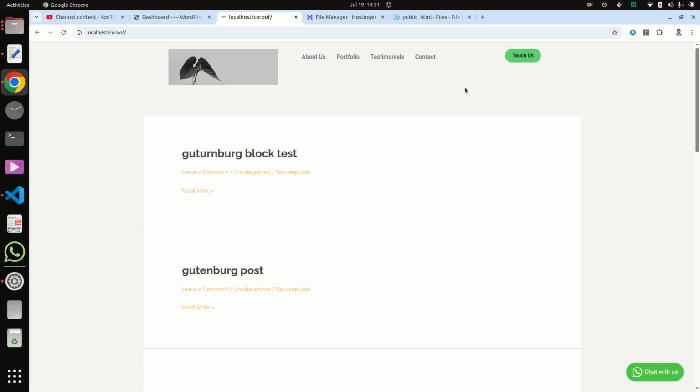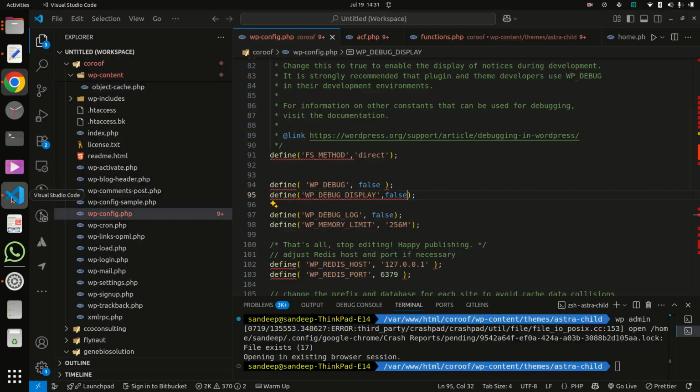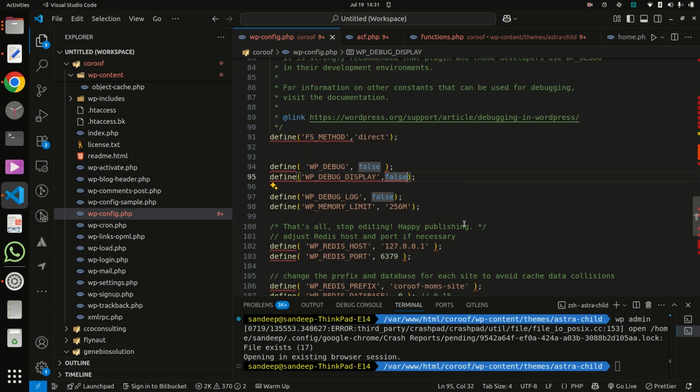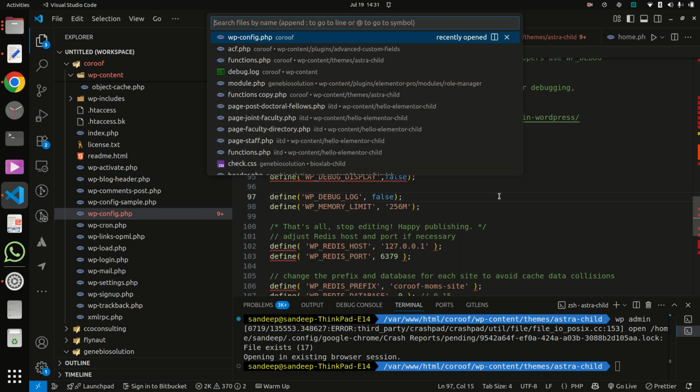Now in the second step, I also told you in the starting, I will explain WP_DEBUG_LOG as true. For that, suppose I have some error inside.